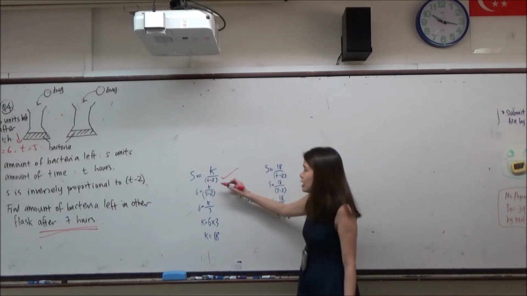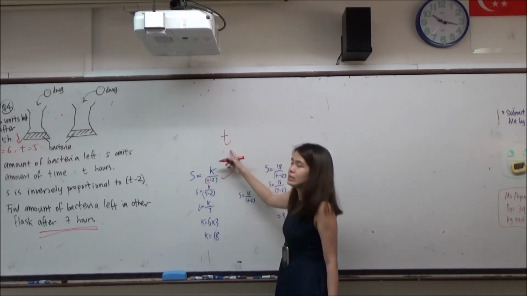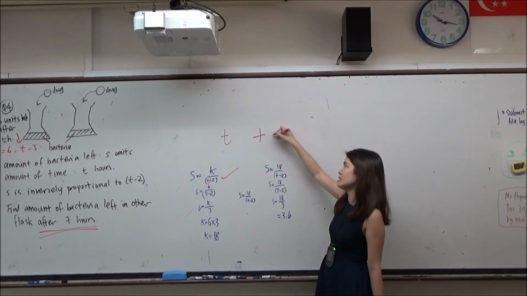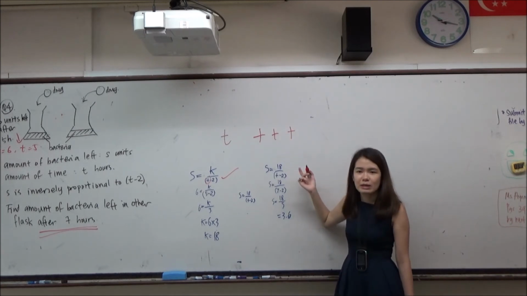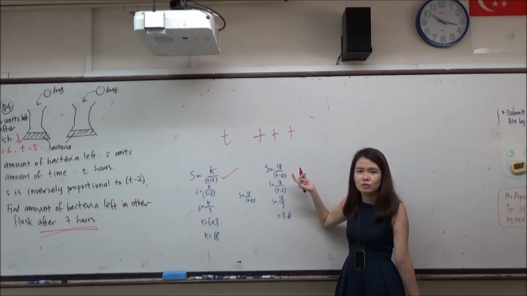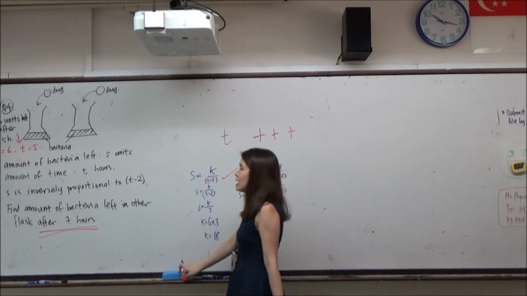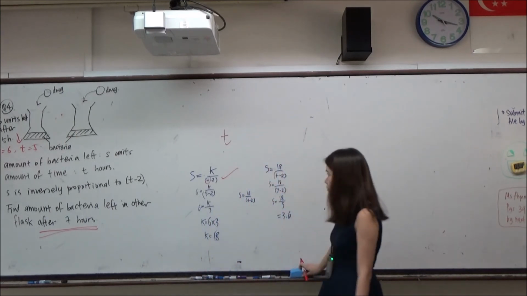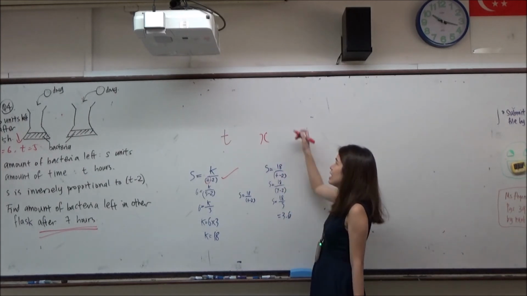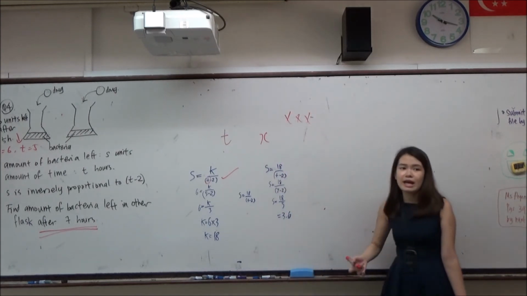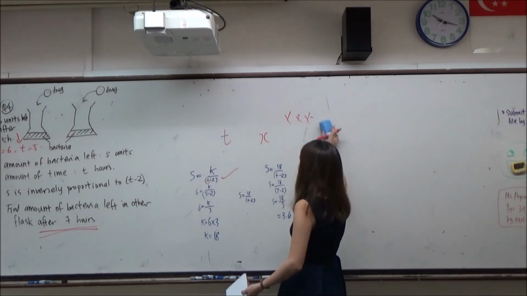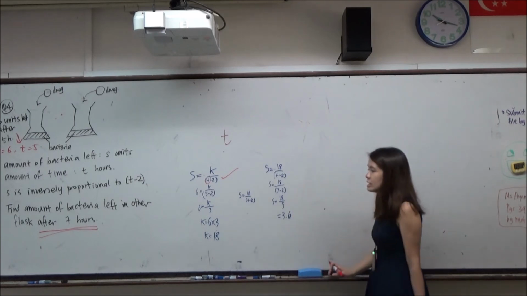However, something that I want to point out, the way that you write T, please write T in this manner. If it's algebra, I do not want you to write T plus T like that. How am I supposed to know T plus T actually looks like this? Or is it plus T plus? I don't know. Okay, so please change the way you write T, right? Write it correctly. Likewise for X also. Okay, X is written like that. Please don't write things like that. I don't know, is it X times X times X or is it X X X? I have no idea. Okay, so please write those letters correctly.